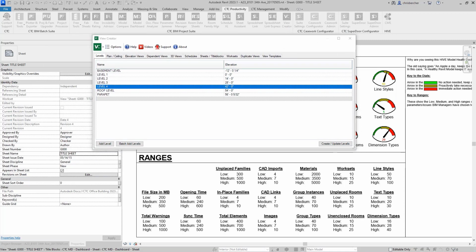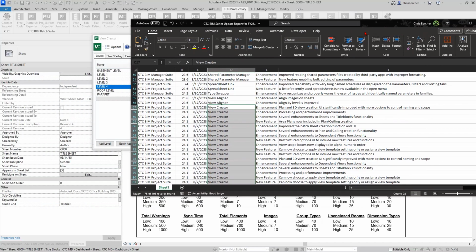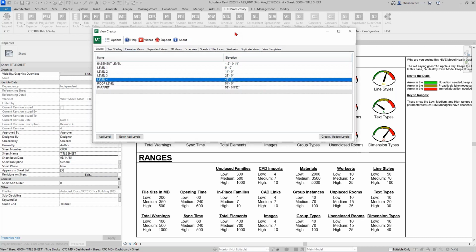In this list that I showed you earlier, we have this many features added just recently. So what is that? That's 25, 30 of them that we did just for View Creator alone. So you can see that there were some things that were brought to our attention that made it hard to use. So we addressed those.